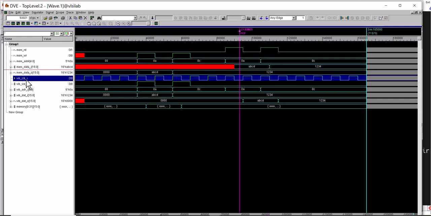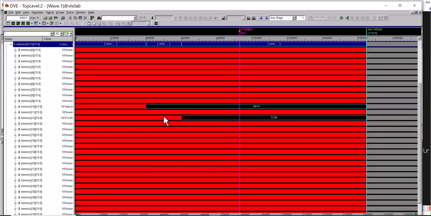And this is the clock. This is similar: write or read, address, data in, data out. This is memory. In this we can see that at locations 10 and 12 we are writing ABCD and 1 2 3 4.